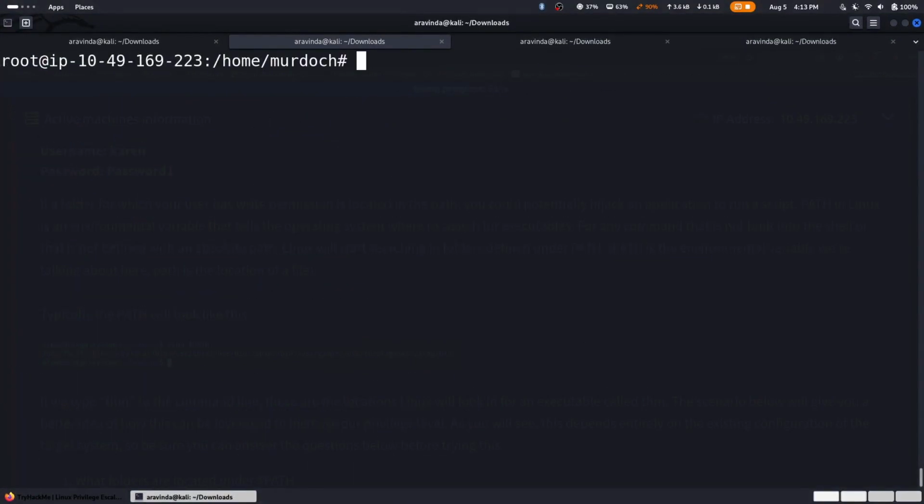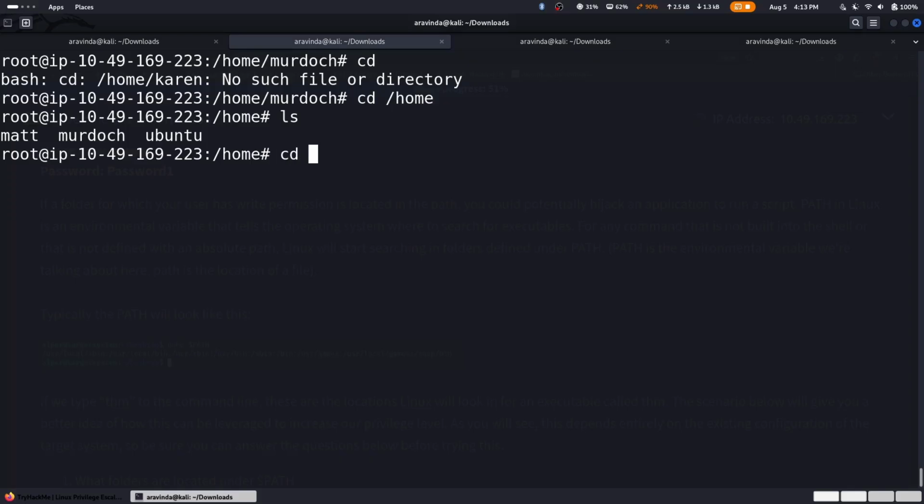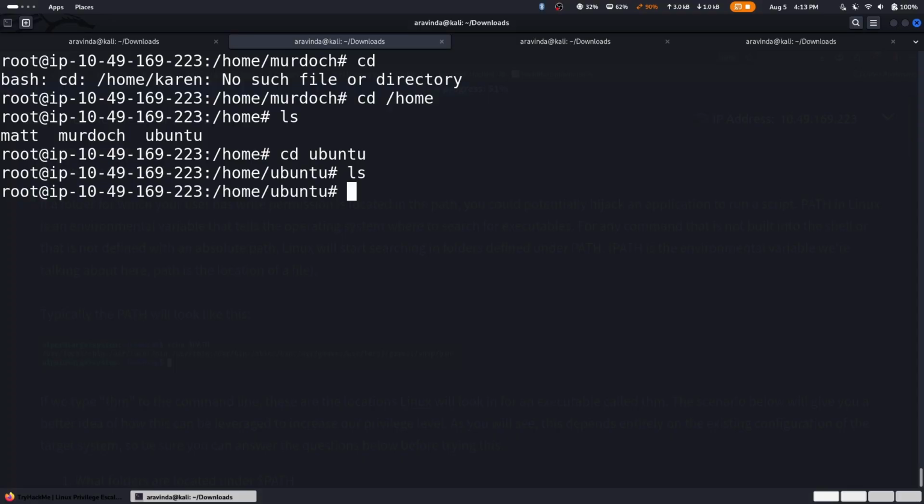Let's look for any flags. cd /home, let's do ls, we get matt, murdoch, ubuntu. Let's do cd ubuntu, let's do ls, we do not find anything there.